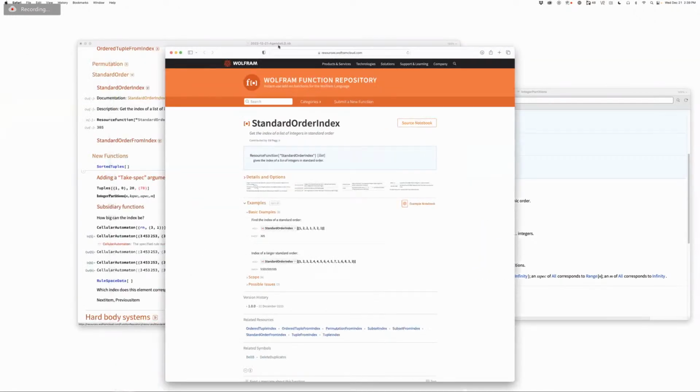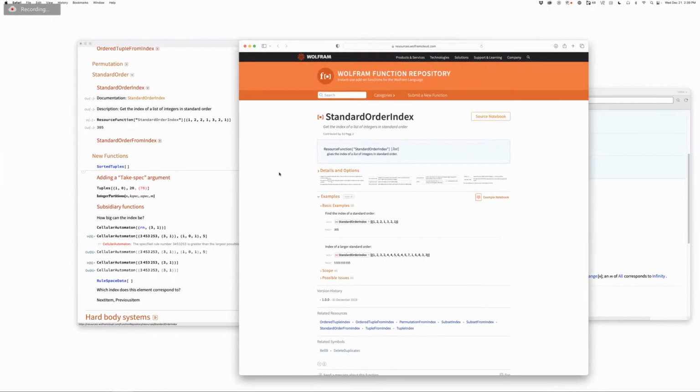You had said one more thing, Ed. Okay, we got sorted tuples as a new enumerative function. Now you're saying the standard order index, you are proposing that as another standard. This was very useful for your project, but I don't know whether they're used enough that we should bring them in.